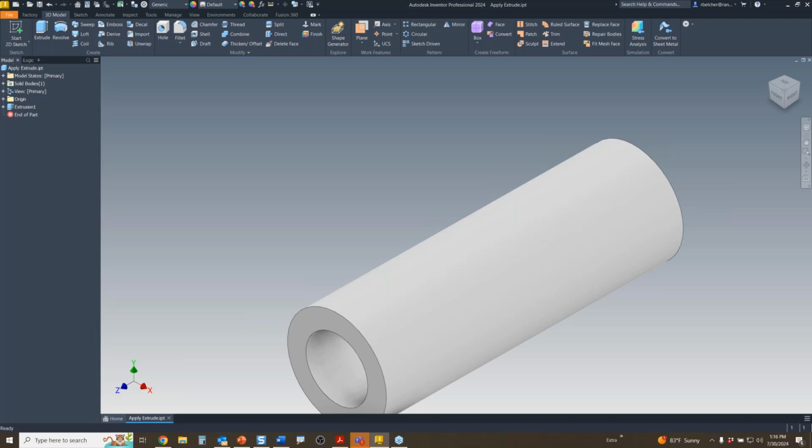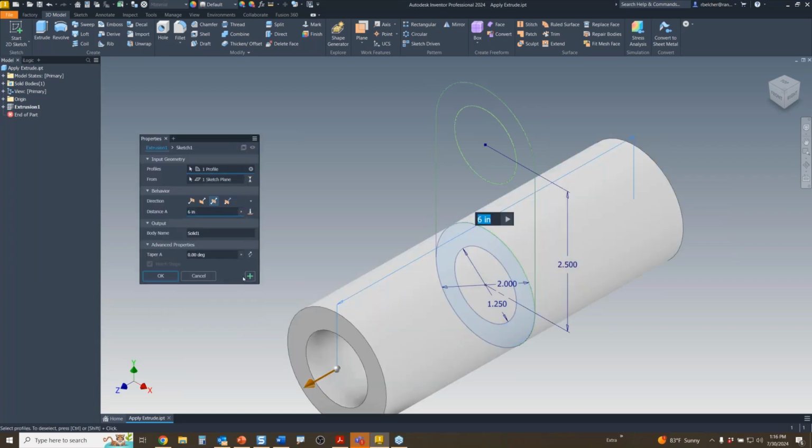I was teaching this in my class for the NSWC a couple of weeks ago, and one of the students said, I mentioned I got this muscle memory. I just cannot click that apply button. I'm not used to it. And he said something amazing. He said, well, look, just go up and double click the feature. Double click the previous feature. There's the apply button. You can still go back and click it.